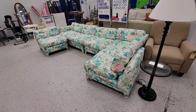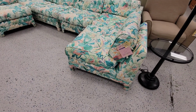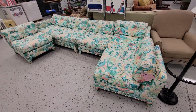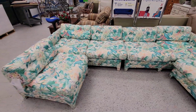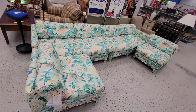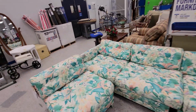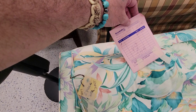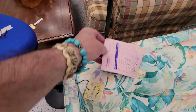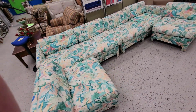Check out this sofa sectional thing. Somebody bought it. I can't see a price, but wow, looks like it's late 80s, early 90s. It's a lot of stuff, and it's that ghastly pastel-y colors, but it's definitely Florida-ish. All right, I'm gonna pass, and how much is it? I don't see a price. Oh, $70. I guess you'd spend about $4,000 to recover it. Nope, that's a big pass. Off I go.